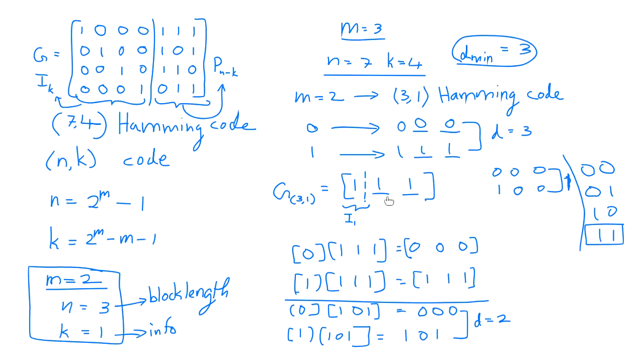Now that's how you would choose the elements of the parity matrix, because the identity matrix is fixed, right? You just need to know the size of the identity matrix. It has ones along the diagonal, all the other elements are zeros. But the parity matrix you have to choose in a specific way. That is where the design of the code comes into effect. And if you don't choose them properly, then your coding technique will not work properly.